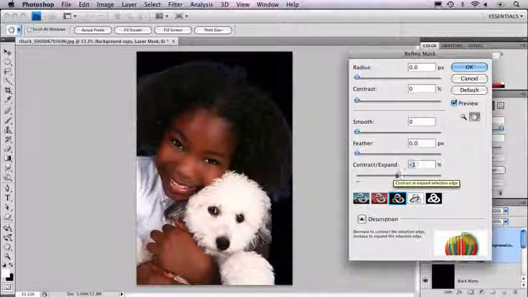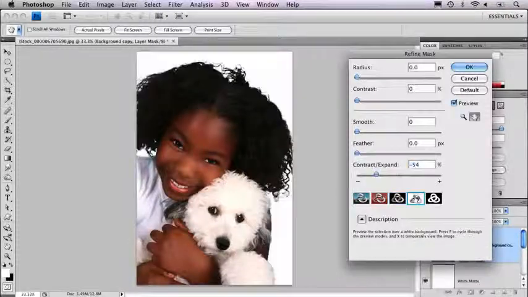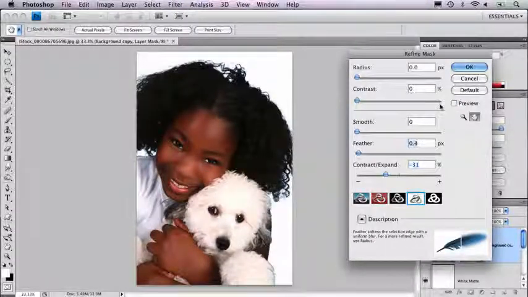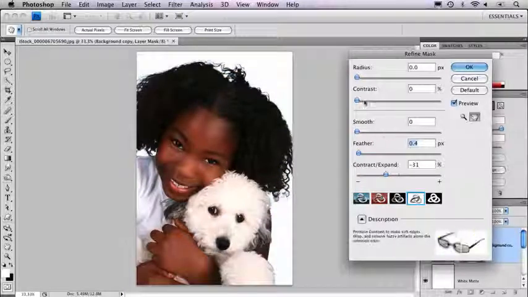So the first thing I might try is just contracting a bit. And you can see as I'm doing that, some of the blue is starting to go away a little bit. Now let's check it out on the white background to see if it looks a little better. I can turn the preview on or off. It's already looking a little better to me. Now I'm losing a little bit of detail, so I may need to pull back on that a little bit, maybe push the feather up just a touch, make sure our preview's back on.